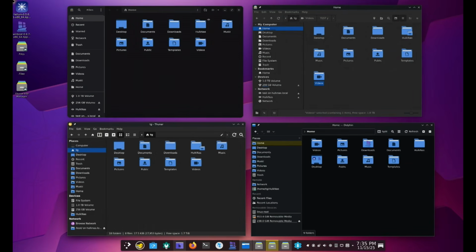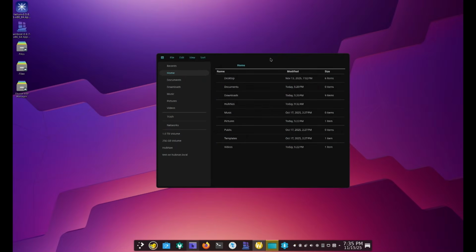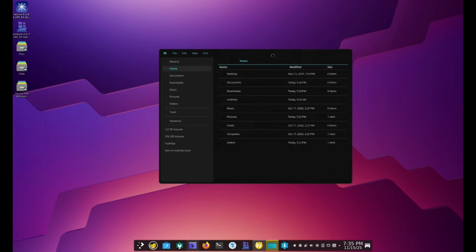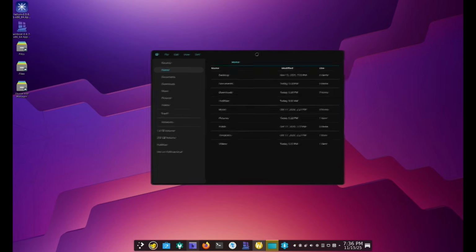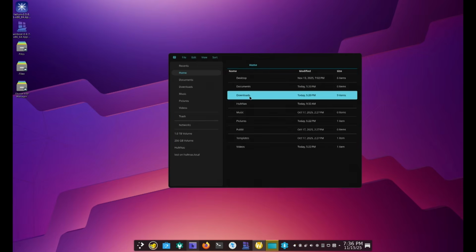So what I'm going to do here is switch to another desktop. Right here, this is the Cosmic Desktop File Manager. Now, System76, Pop!_OS, Cosmic, whatever you want to say, they have rewritten their interface. They were using GNOME as their interface, a modified GNOME interface. They decided to write their own interface, and they also wrote their own file manager. I don't know if this file manager is going to change, but I don't like this file manager at all.